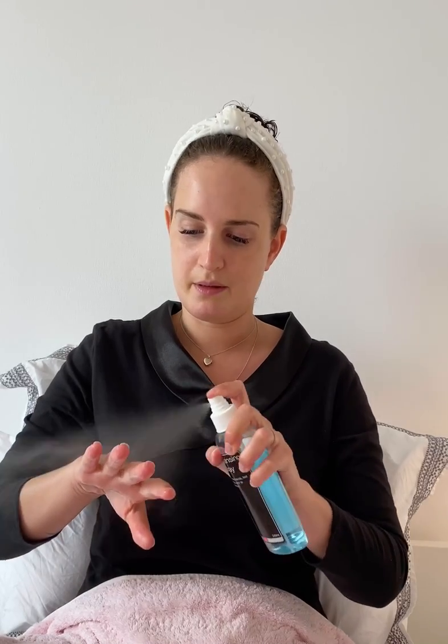So let's get started. I'm going to cleanse my hands first. I've already washed them, but particularly at the moment, it's really important to keep your hygiene top notch, and you don't know what you might have touched on your way from the bathroom to wherever you're going to give yourself a massage. I mean, you might want to do this in the bath, I don't know, but just to be safe, I'm going to cleanse my hands with some alcohol spray, because I'm going to be touching my face.